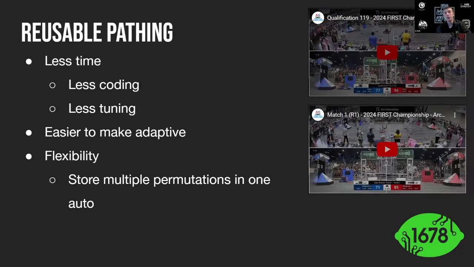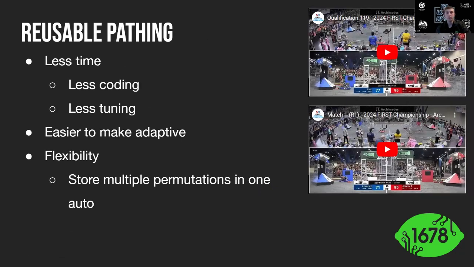Another thing to think about is creating reusable pathing in your paths. It's really effective because if your paths are reusable, you have to spend less time. It costs less time because you have to spend less time coding these new paths, and you have to spend less time tuning these paths as well. It also ends up making your autos a lot easier to make adaptive. I'll get more into that in a little bit.